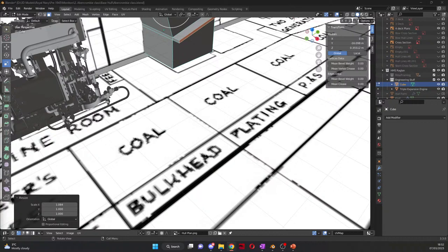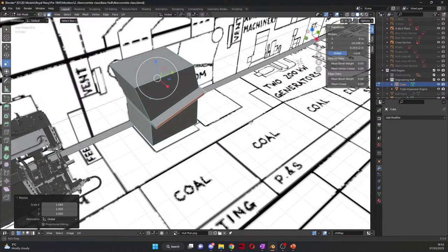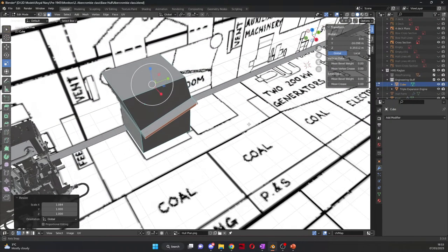There is also another version which actually has the plating on the side, which we will most likely need. Because I'm pretty sure you won't really see a boiler knocking around with the sides off. Because in my very limited knowledge of engineering, I'm guessing that that doesn't really work. But yeah. Thank you, Jay, for sorting that one out. And actually, looking at it, it seems pretty easy. So, I believe I was kind of right in the first place.